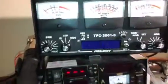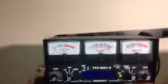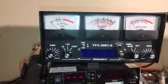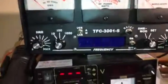Let me show you where we're dead keying at. We're dead keying at half a watt, and on top of it, my mic's right here. Audio, check, check, check. It's really working really good. Let's see what she does.